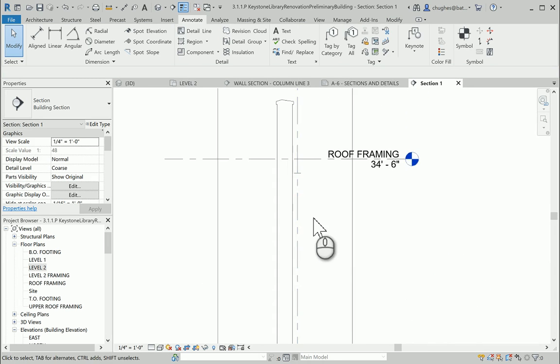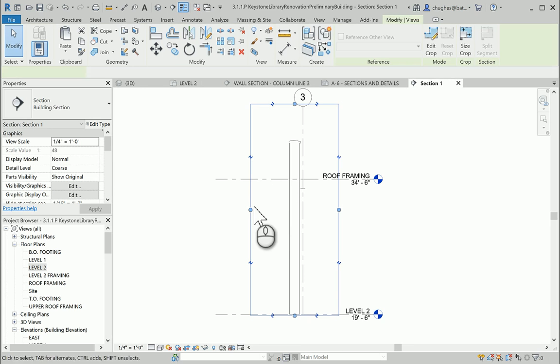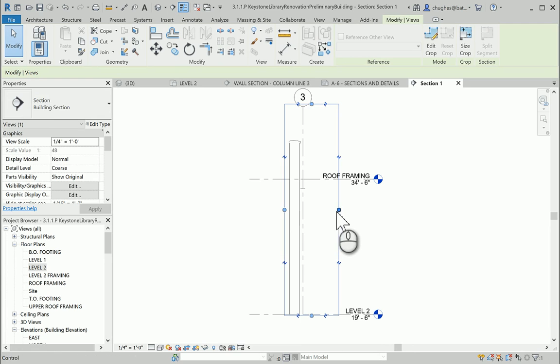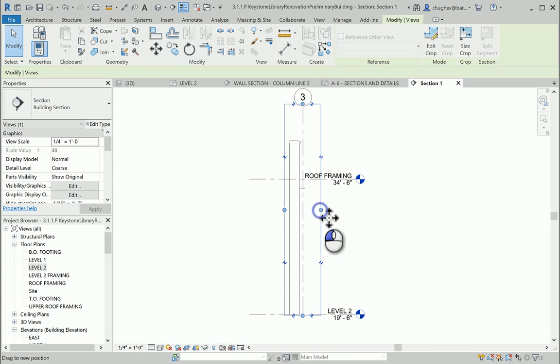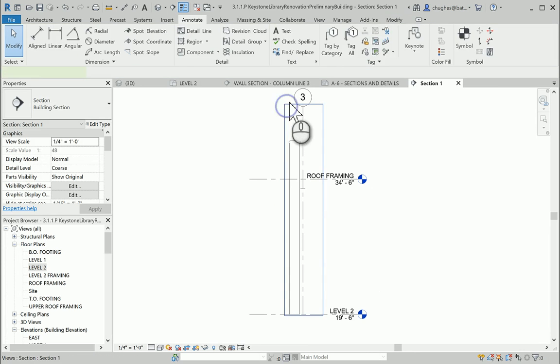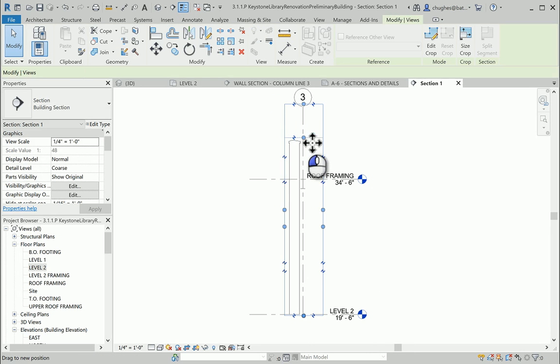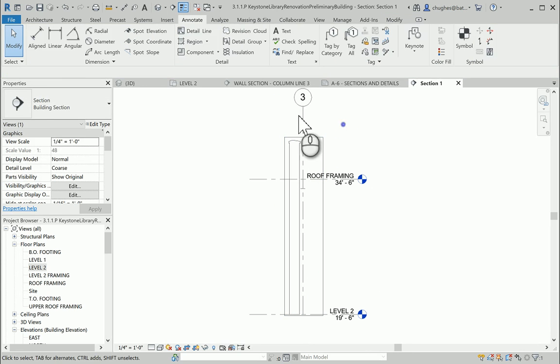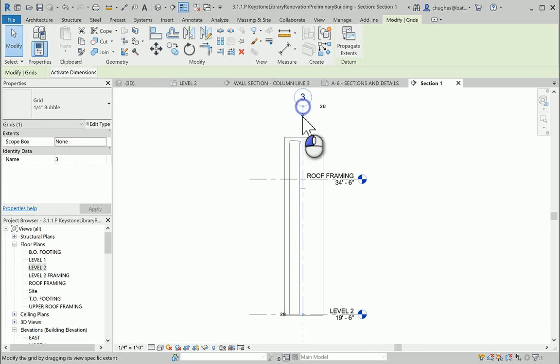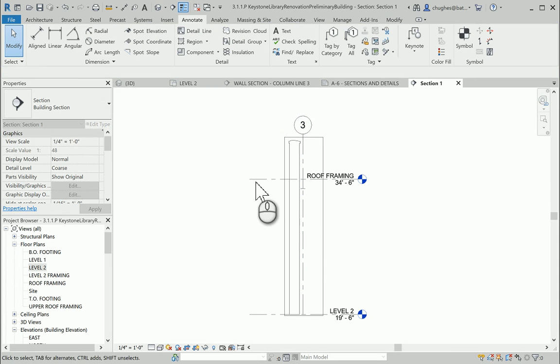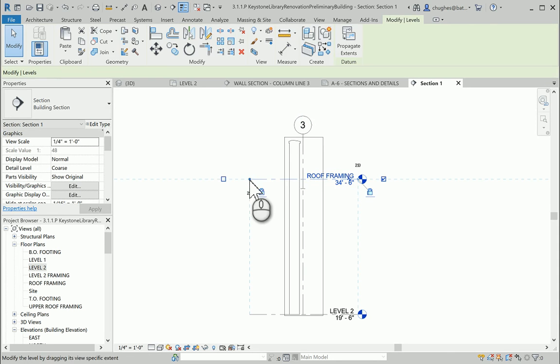And then I'm just going to drag the rest of the crop region lines a little closer to the wall. I like to tighten those up a little bit. Watch your labeling for your levels. I'm going to bring that out just a little bit more, so we don't really crowd our view so much, because that can be a problem. I'm also going to drag the bubble with the number 3 a little closer. And if we need to, we can always bring in these lines a little bit.